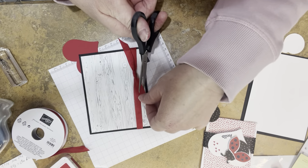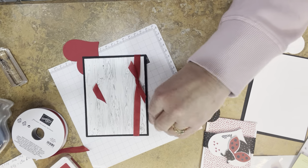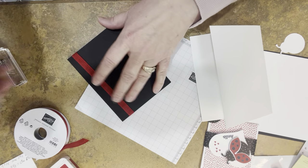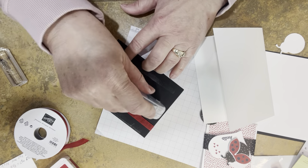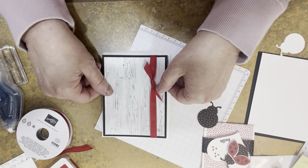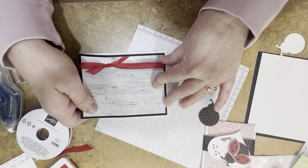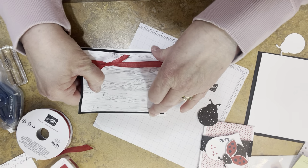Then trim up your tails with your paper snips. I always like to angle them. And this is ready to go on our card front. So I'm going to use my Stampin' Seal Plus. I'm going to run that down like so. We're going to stick it to the front of our thick basic white card front. And it's crooked, of course. If you carefully peel it up, you can usually save it. Usually, keyword.